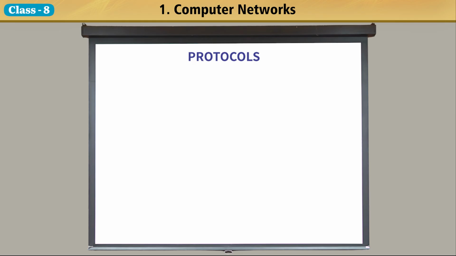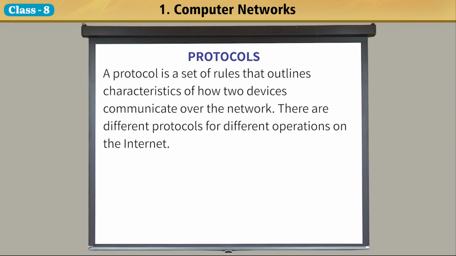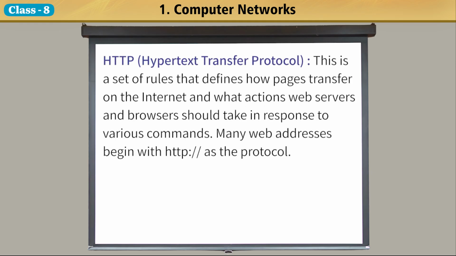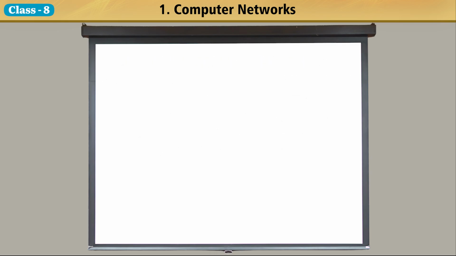Protocols. A protocol is a set of rules that outlines characteristics of how two devices communicate over the network. There are different protocols for different operations on the Internet. HTTP, Hypertext Transfer Protocol. This is a set of rules that defines how pages transfer on the Internet and what actions web servers and browsers should take in response to various commands. Many web addresses begin with HTTP as the protocol.